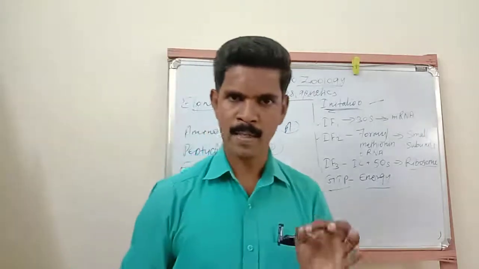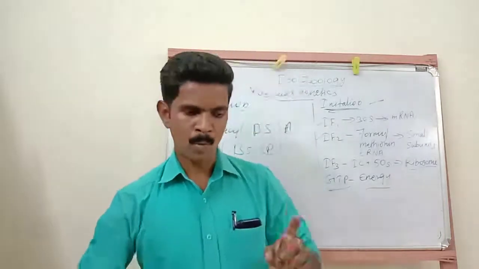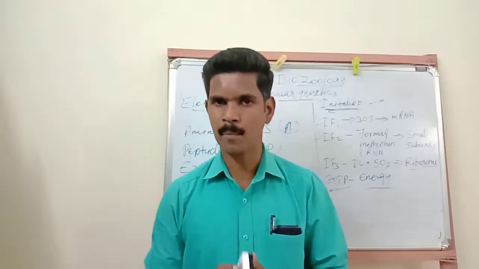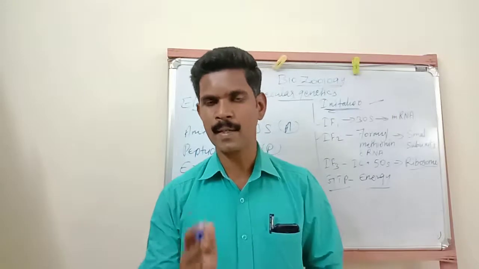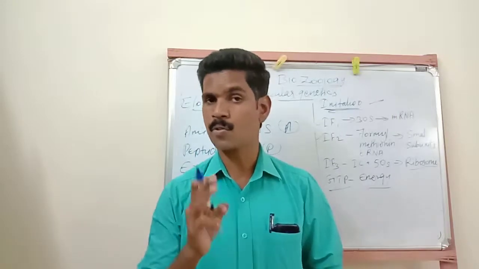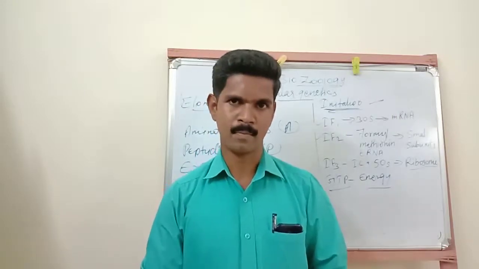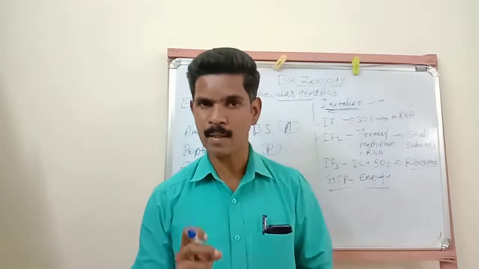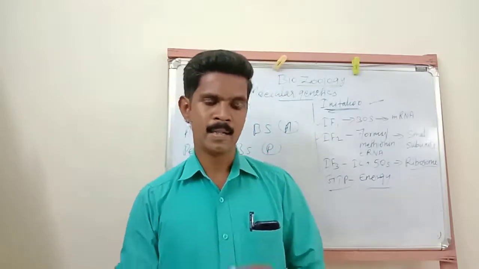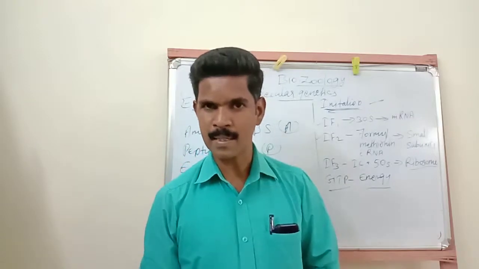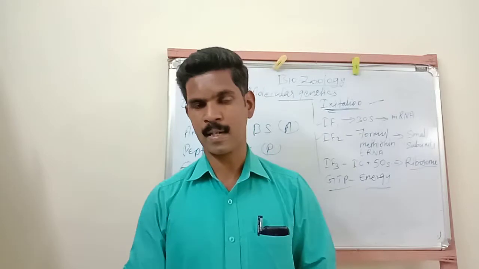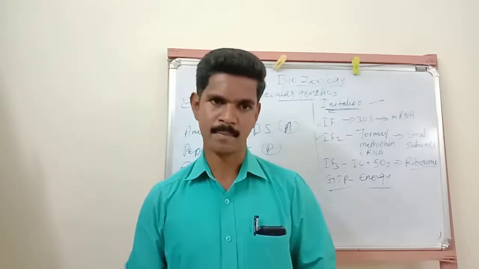So once again, repeat this point. Once both subunits of a ribosome are assembled with an mRNA, immediately three binding sites are formed for two tRNAs. The first binding site is called the amino acid binding site, otherwise called the A site. The second site is called the peptidyl site, otherwise called the P site. And the third site is called the exit site, otherwise called the E site.